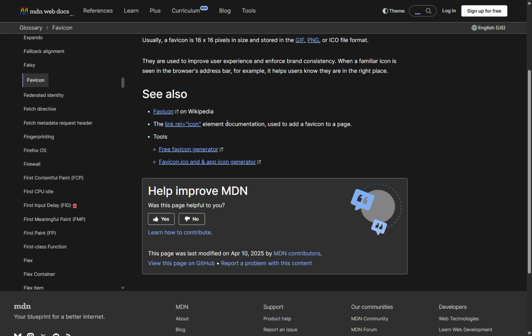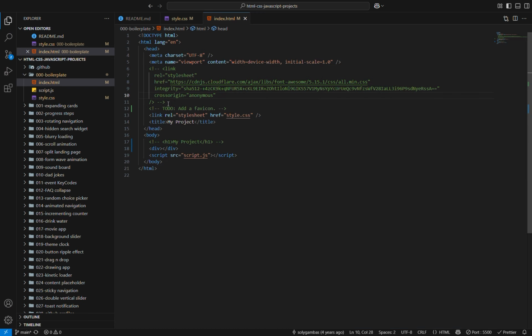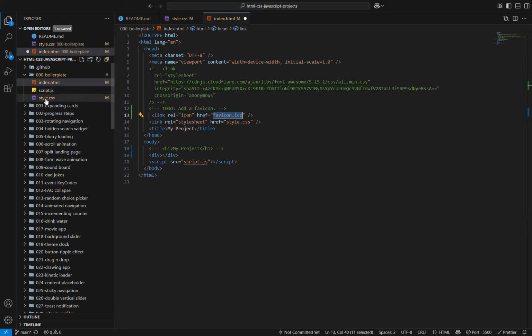There is also a related reference on how to actually add a Favicon. That's what we are looking for. Bingo! This link code is what we want to grab. I'm going to paste it below our to-do comments. Now, we are only halfway through. We still need to generate an icon in the appropriate format. Then we will put it in the boilerplate folder with the 3 other files.